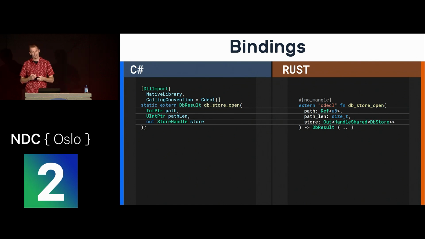What's important is that various aspects of these functions line up. They need to have the same calling convention, so we know who's responsible for cleaning up the stack. They need to have the same name, so that in C# we can find them. That's what that little nomangle attribute does. It stops us from messing with the name of the function that we export. And they need to have the same arguments, and those arguments need to have the same ABI. That means they need to have the same representation in C# as they do in Rust.